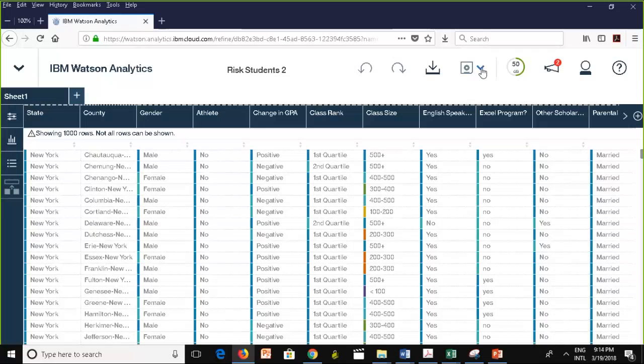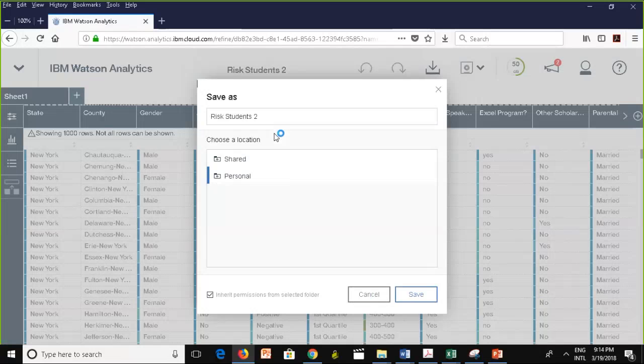And always back up a copy, because this is a true story. I had a team where some work got lost about a couple days before the assignment was due, so that was not good. But you want to make sure that you always have a copy, right? One thing that you cannot save as a copy is a storybook. Storybook cannot be saved as a copy, and I checked on that.